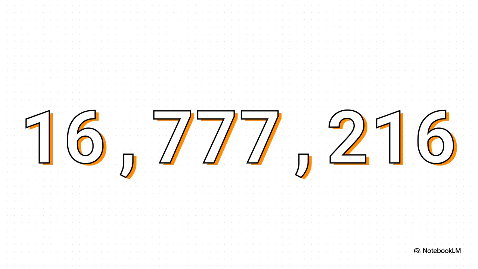So just how many colors can you make this way? Well, the system uses 3 pairs of hex characters. There's 1 pair for red, 1 for green, and 1 for blue. And since each of those pairs can represent 256 different values, well, you do the math. The total combination gives us a staggering 16.7 million different colors. Amazing.